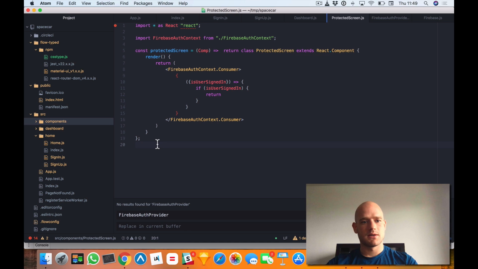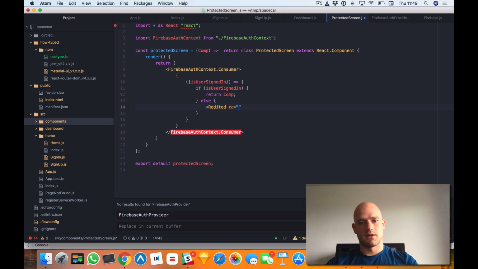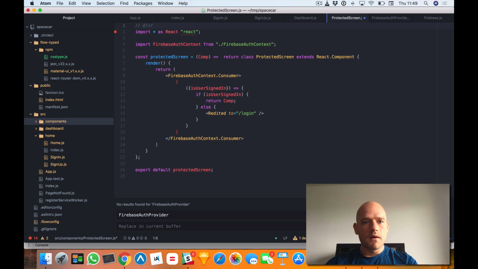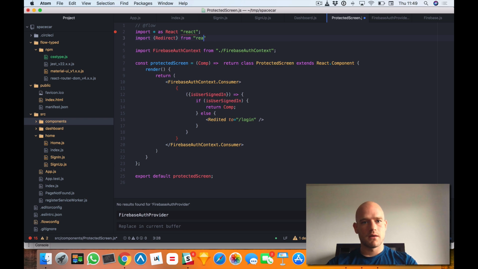And we can do so we return comp, else we redirect to login. Import from, okay.